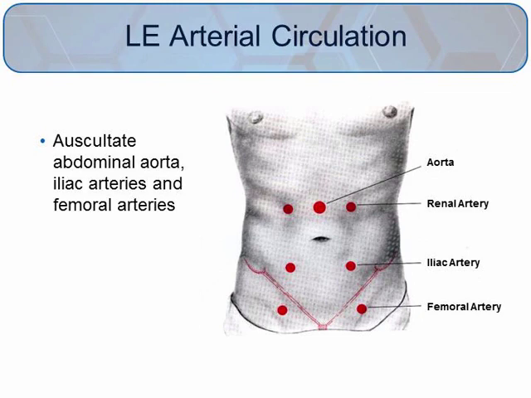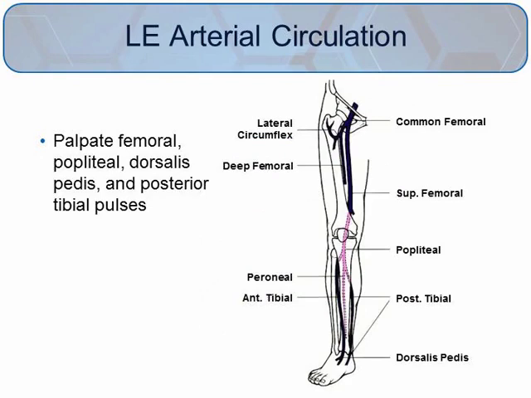And a bruit sounds like this. And a bruit indicates turbulent blood flow. Now, a bruit, especially over the aorta, could indicate an abdominal aortic aneurysm, and if I suspect that, I will refer the patient back to the primary care provider for a workup of that. But commonly over the iliac and femoral arteries, a bruit indicates turbulent blood flow from stenosis, from peripheral arterial disease. So that's what I'm trying to identify.